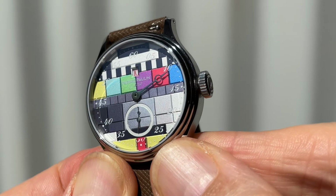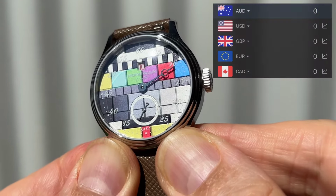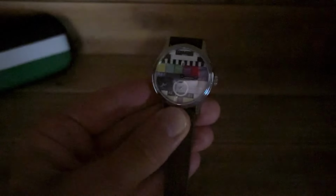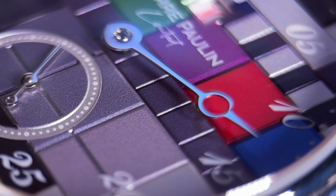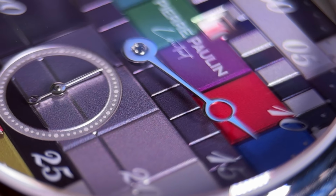Partly you're getting a watch that presents quite well for a relatively affordable price. This one costs about 190 Australian dollars. And for that, you're getting that interesting movement, but you're also getting a rather fun watch. What you're not getting, however, is any lume, so there's not going to be any lume shots today, but there's going to be a lot of vision of this dial because it is the main thing that has captured my attention, well beyond the movement.